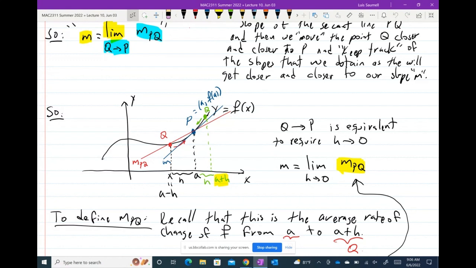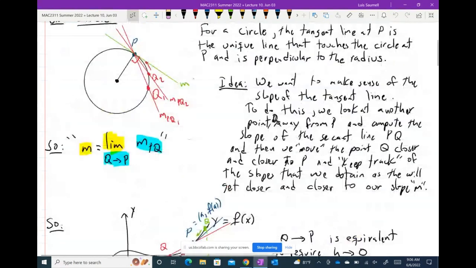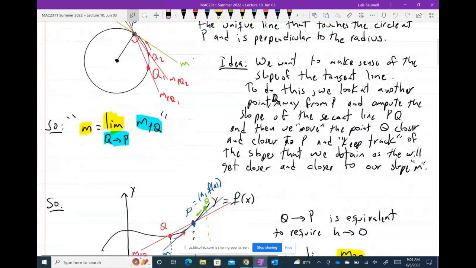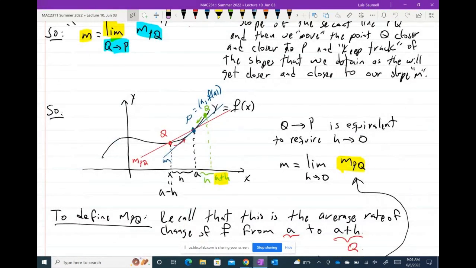The circle, I liked it better. When you did that one, I started to understand, because the circle is a friendlier picture. It's easier to look at, right? When you have an arbitrary graph or any function, then it gets weird to look at, but the idea is exactly the same. The point is, if you have 2 points, you know how to find the slope. Just let's get close to the point that we're interested in, and then the observation is that those lines get closer and closer to the tangent line. So you take the limit, and that's going to give you the slope of this.